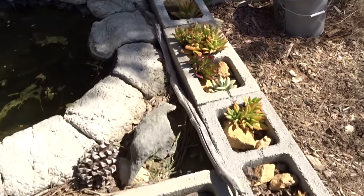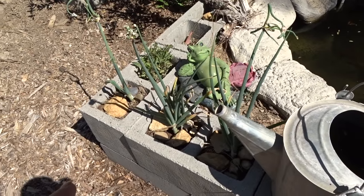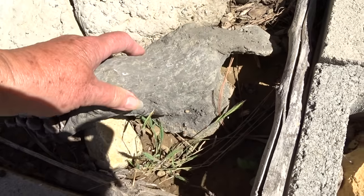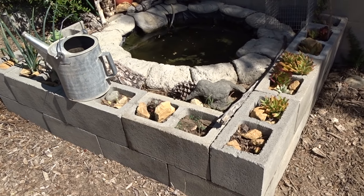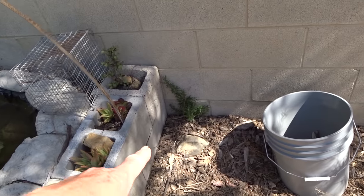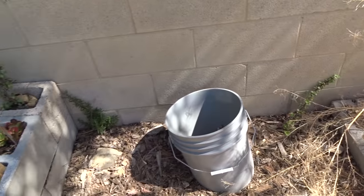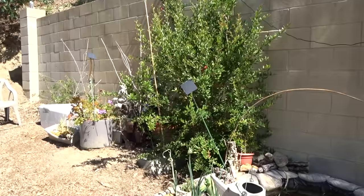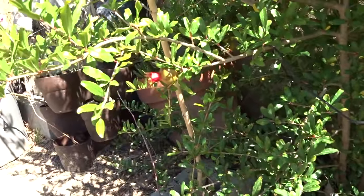The succulents are doing fabulous. I've been putting little tiny succulents all the way around, and then walking onions there, doing really good. This is that hummingbird I made over a year ago out of a stuffed animal — isn't that cool? I'm going to leave that because it's my first project covering a stuffed animal. That was a cutting of rosemary and some elephant food. I might put another pomegranate because boy are they happy and full of fruit here — these are seedlings that I grew and I've already got fruit coming up.